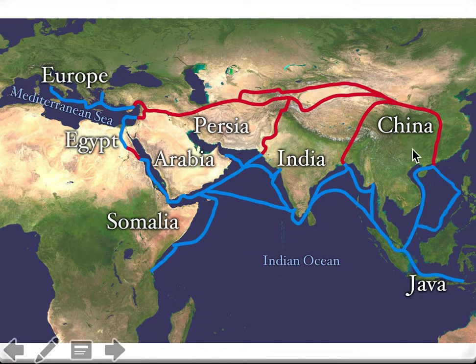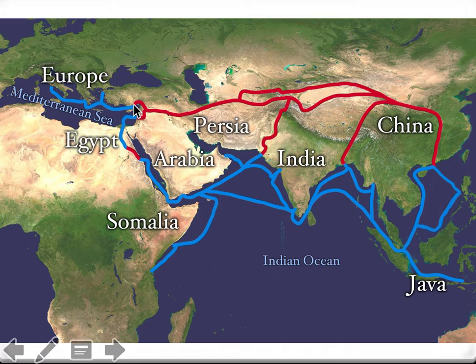Just so you see what we're talking about, this is a map of the Silk Roads, and it's important to note that there are both land and sea routes. Mainly land routes for the most part. Most people used those, but you can also tell that there are a lot of sea routes. You can also see that it stretches from China all the way into Europe, and part of the sea routes also go into the Mediterranean.